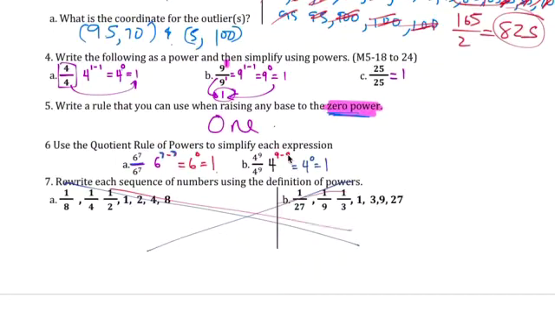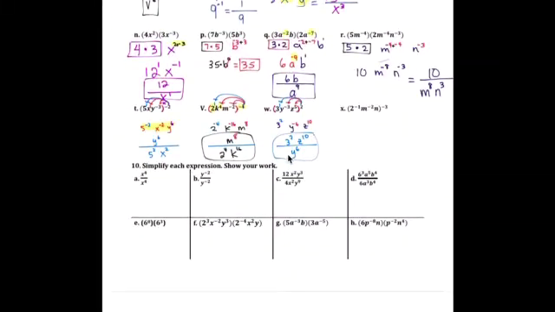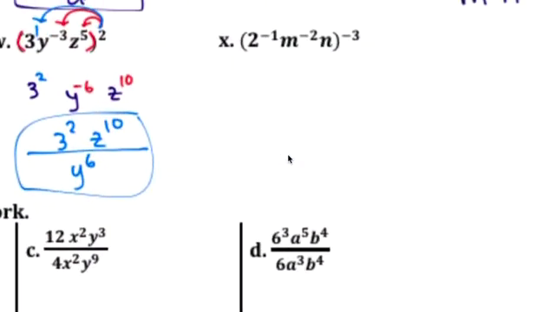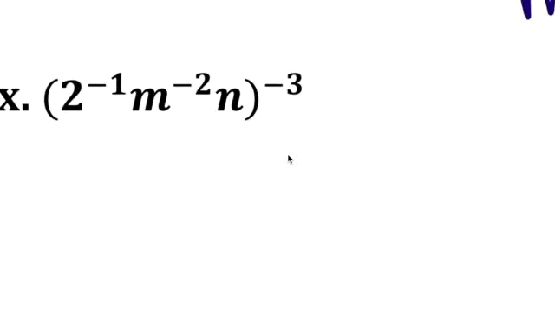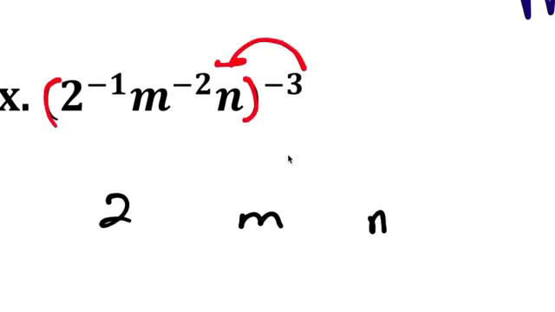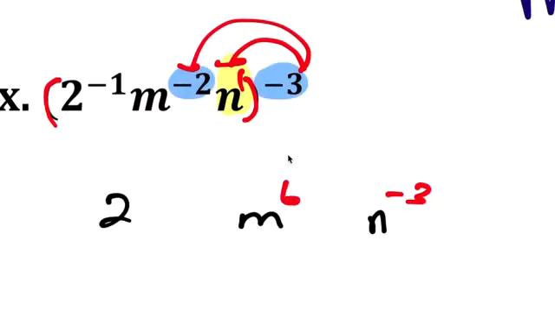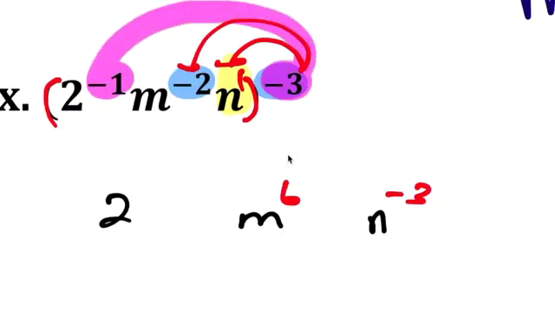Okay, let's not, this one, you don't need to do that one. Okay, exponent, basis, you need to start with your basis here. Basis 2, m, and n, right? And when there's parentheses on the outside, you distribute to the first one. This is a 1, so that's -3. Distribute to that one. That is -2 times -3, that's a +6. And then the other one is -3 all the way to the -1, which is a +3.